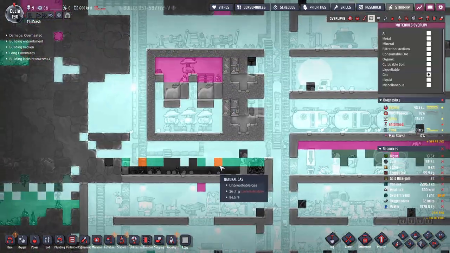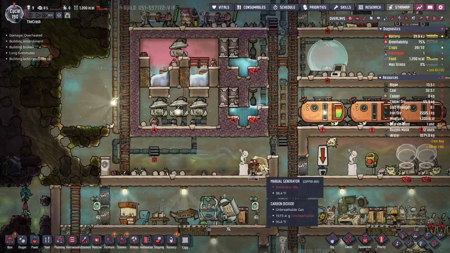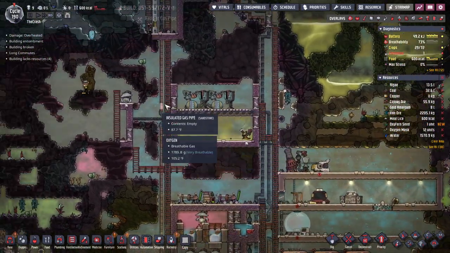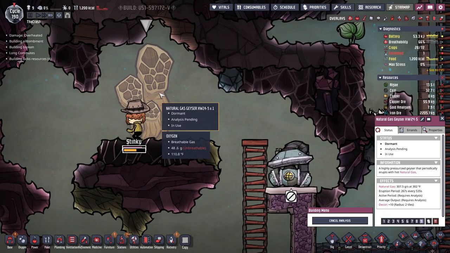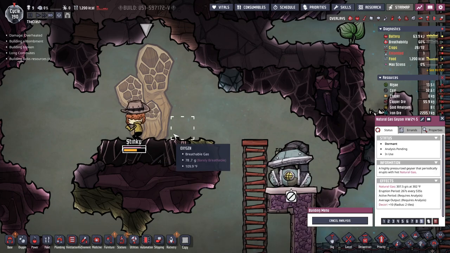How's the oxygen looking? Not terrific right now. Why are we still running though? Oh yeah, because we don't have these running right now, because we don't have a geyser. It's dormant. Stinky, let me know what's up in here, man.